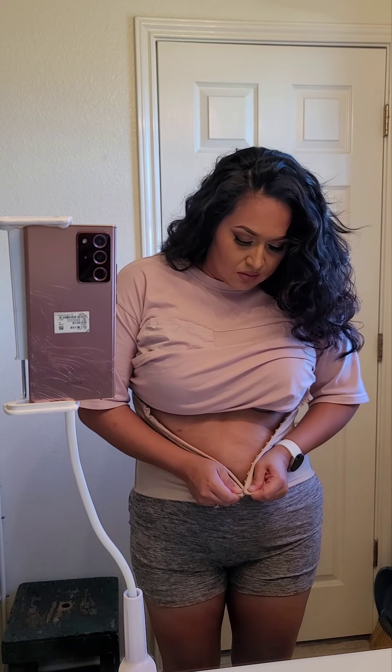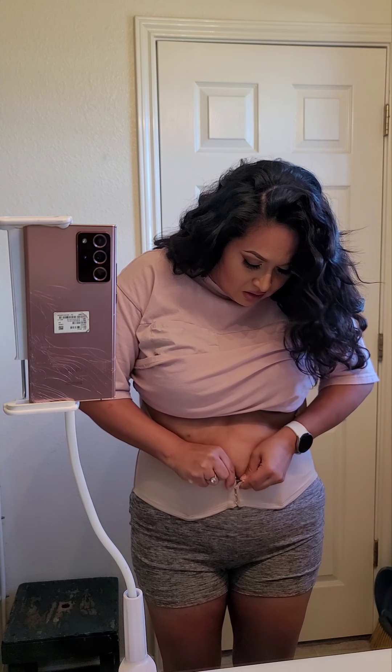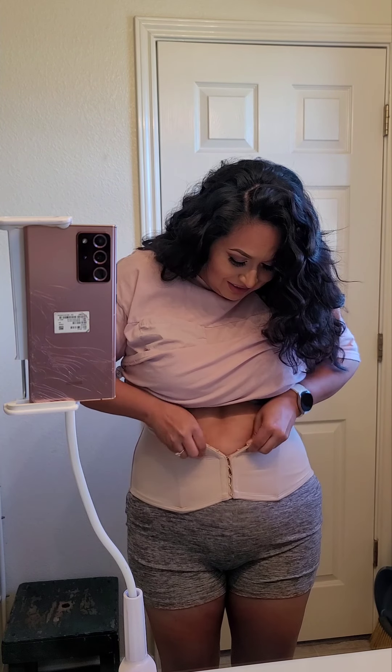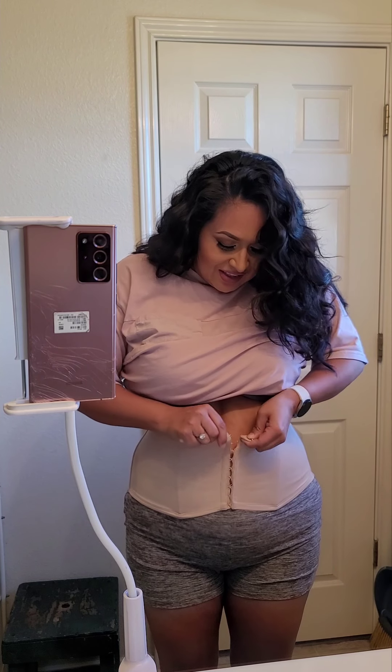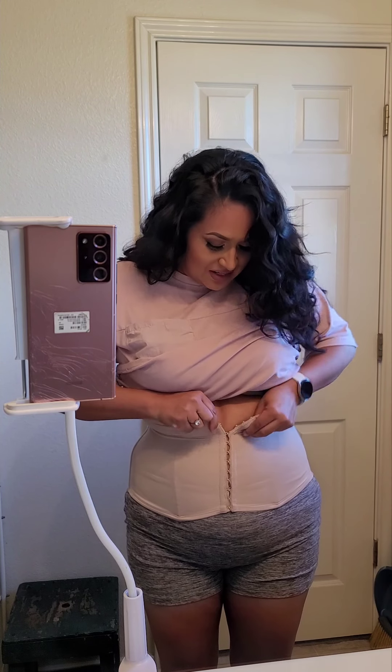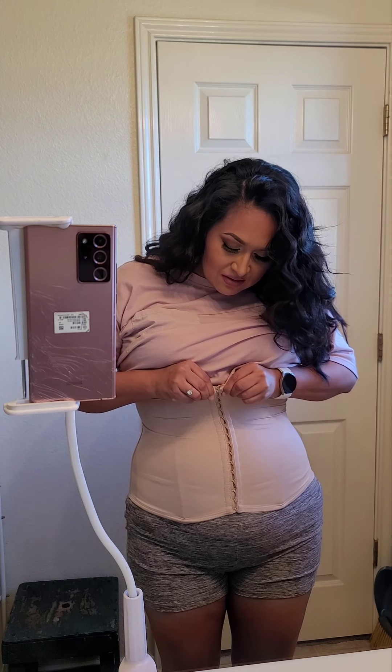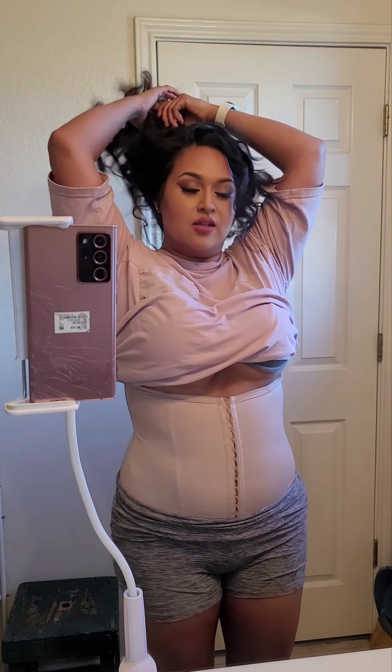So this is what I did to see if I could figure it out, because I didn't feel like returning it. I wanted to see what I could do to still solve the problem of my rolls and still get the look that I want. I could have just returned it and got my money back, but I really wanted it. So I put the other wrap on first and then put this on top — it works, I can sit down no problem.